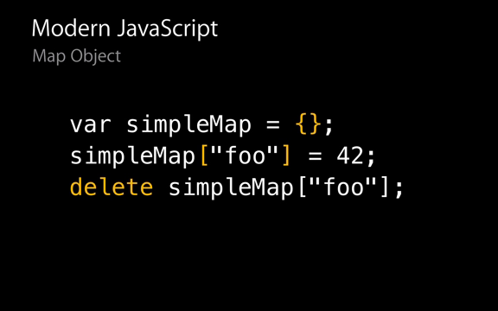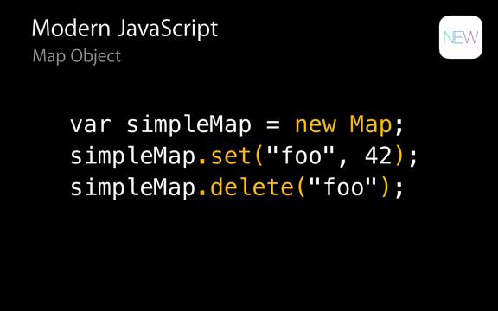Well, these maps have some limitations. There's string coercion when it comes to the key. Everything that is the key needs to be coerced into a string, so it's not going to give you exactly what you want if you want to use it for a property bag that's tracking some node. It won't work. Well, in modern JavaScript, there's now a map object. And it does pretty much the same thing that you would do with an object. It has a little bit different syntax and API, but it's pretty much all the same.